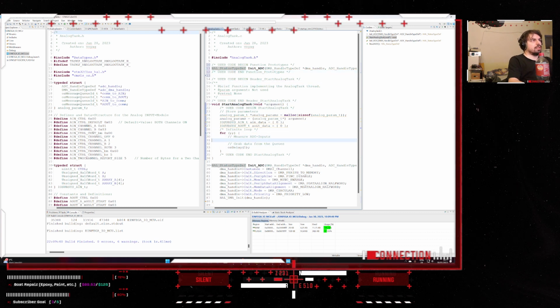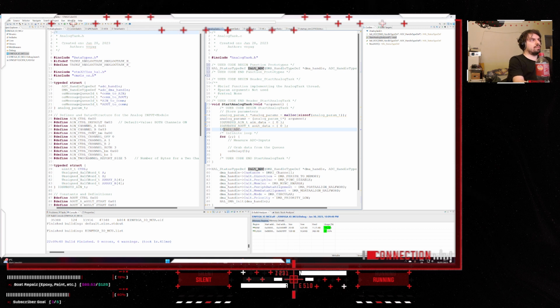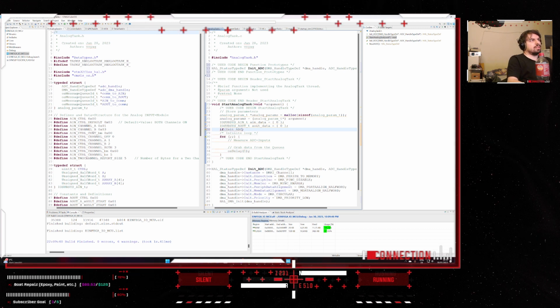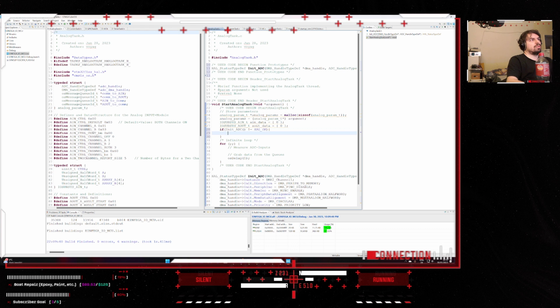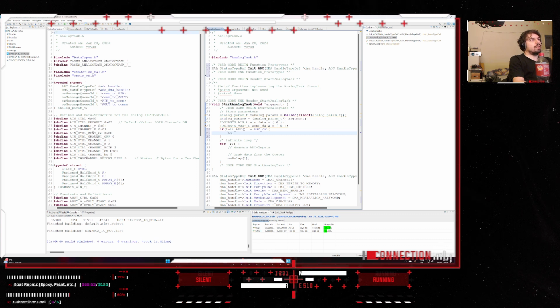Also, wir machen Folgendes. Hier initialisieren wir alles. Init ADC. Wir machen das so. If init ADC is not HAL okay, do some stuff. Dann gehen wir nämlich hier in den Error-Handler. Das Ding nennt sich Analog Task Error.